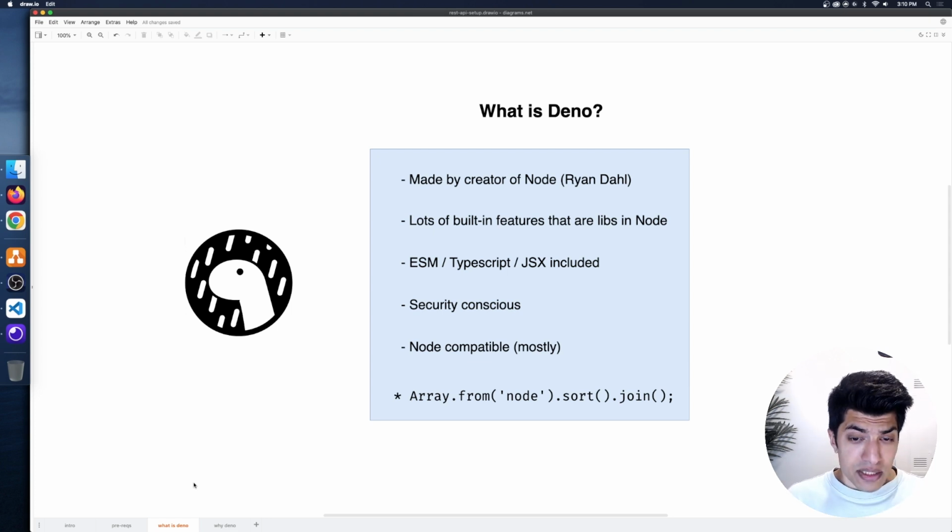Now, Deno is a relatively new JavaScript or TypeScript environment that we can code in, very similar to Node.js. Node.js was created by a wonderful fellow named Ryan Dahl. Amazing guy. I highly encourage you to watch some of his talks on YouTube, from different conferences. In fact, he did one on Deno and some of the things he wished he had fixed or regrets he had with Node and why he created Deno in the first place. So I highly encourage you to watch that if you're interested.